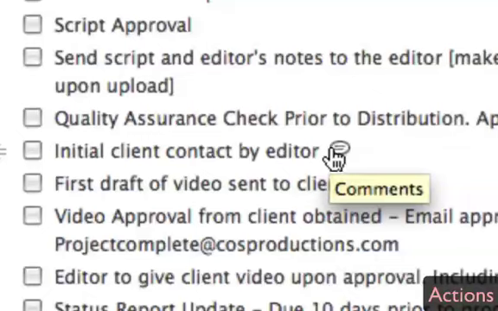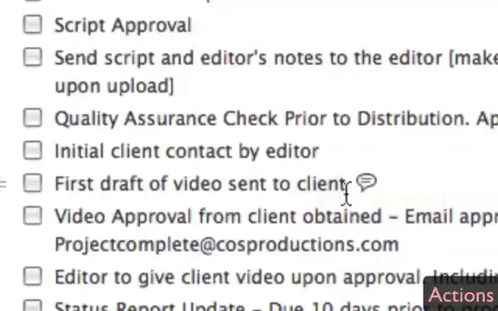We also need to know when you send the first draft to the client. It lets us know where you are in the process and that the client is now involved at this level. Knowing this is important to distribution, QA, and other to-dos or milestones as far as timing goes. You'll check off when you get the final video approval and again when you send the final AVI to processing.